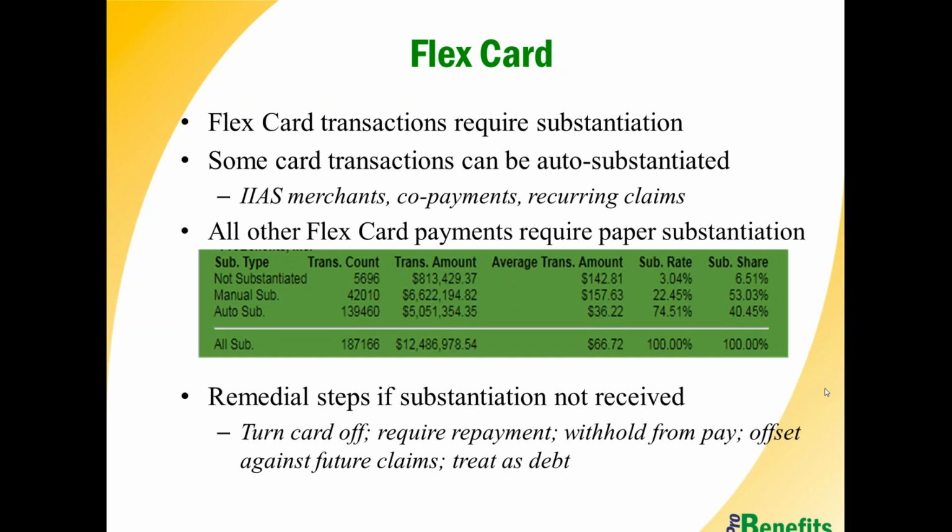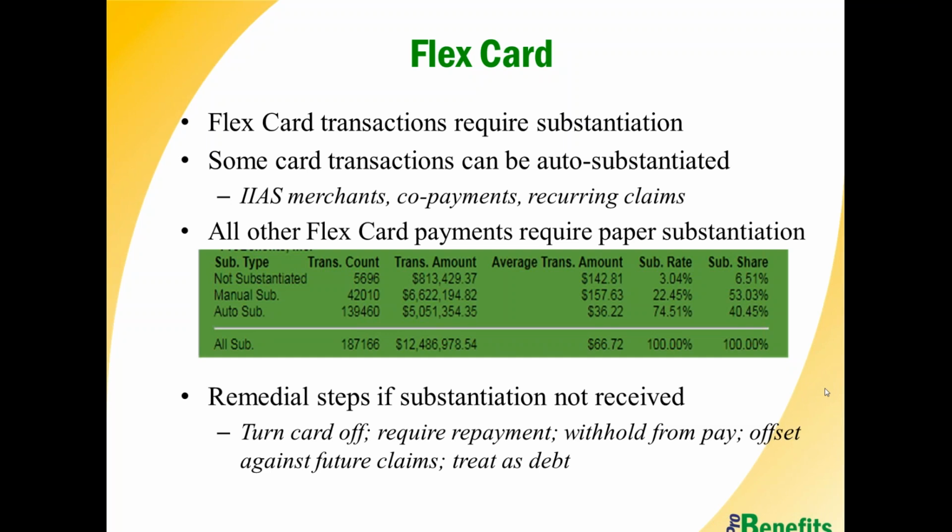Yeah, the reason we turn off the card is because of these remedial steps, which have been provided by the IRS. Essentially, the IRS says you need to take these steps in order to get substantiation or be reimbursed for ineligible claims that were paid with the Flex card. So the first two steps here are pretty much set in stone by the IRS. Once you provide a reasonable time and have not received substantiation, you're essentially required by the IRS to turn the card off so that it can't be used. And participants can still submit manual claims during this time, they just can't use the card.